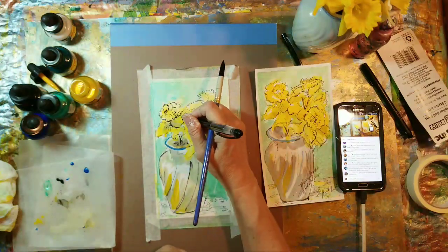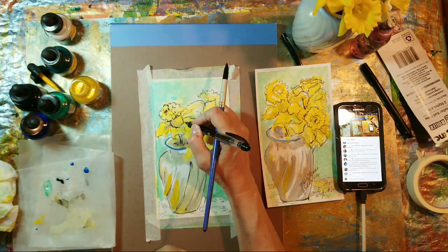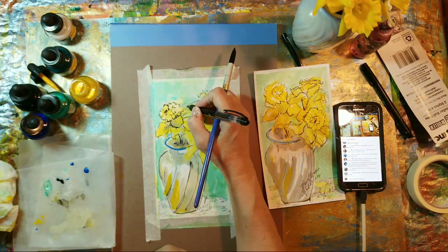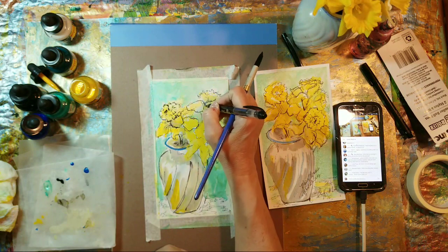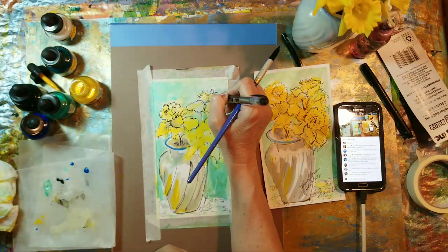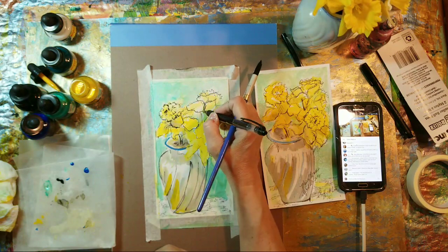And I'm just happily sketching away. But I do appreciate everybody who comes on Friday nights. You guys, you lift my spirits. You keep me going.